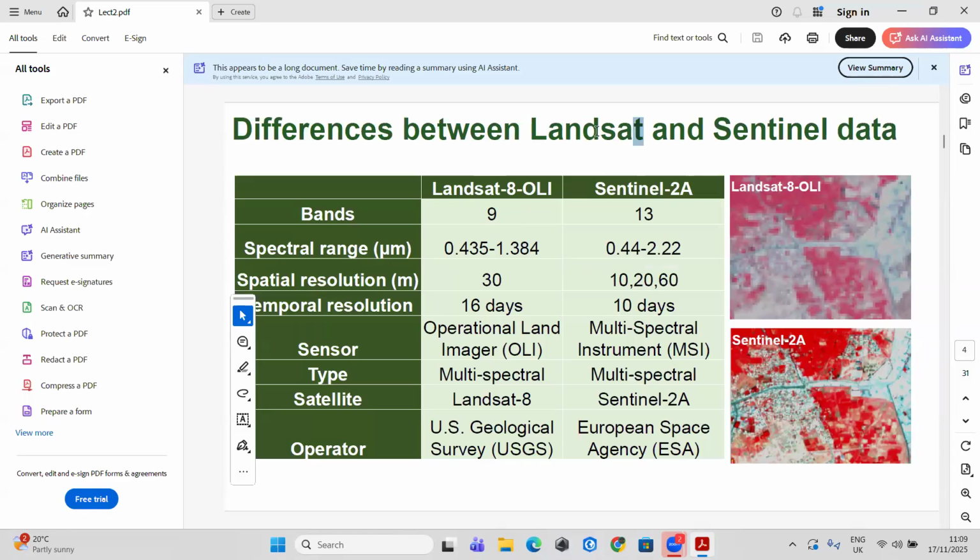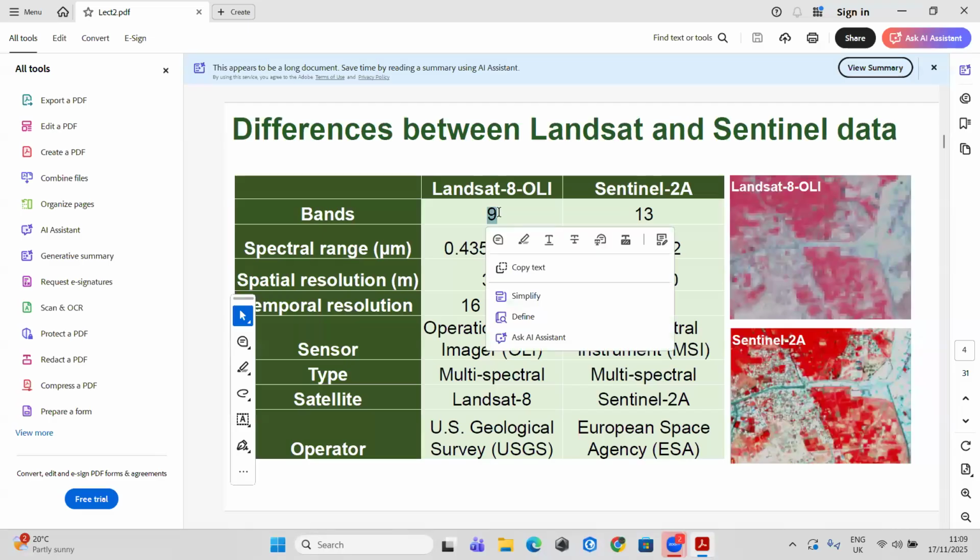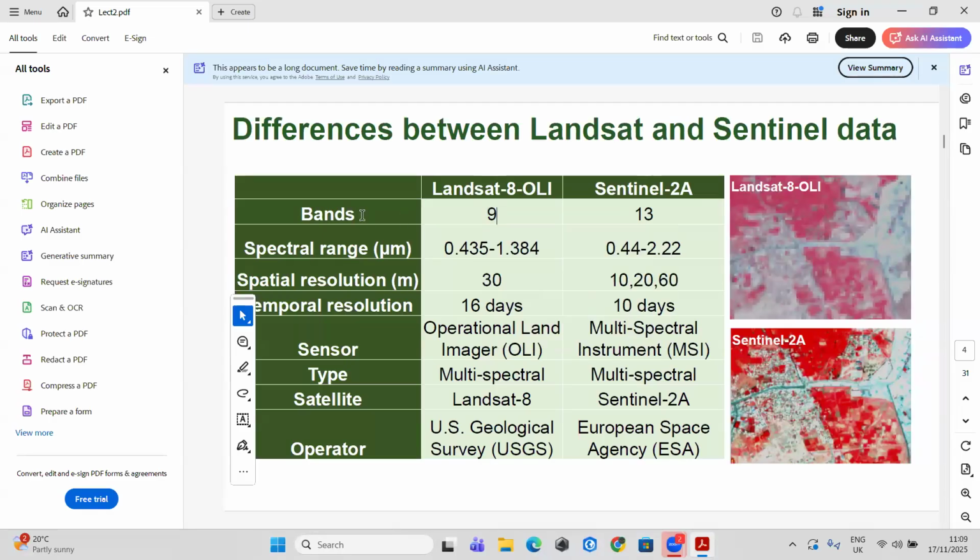The current versions we are using are Landsat 8 and 9, and Sentinel 2. The Landsat sensor is able to take images of Earth in nine different bands, and Sentinel in 13 different bands. The range of the wavelength is from this to this.